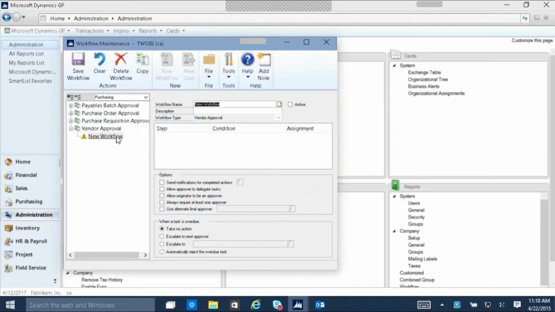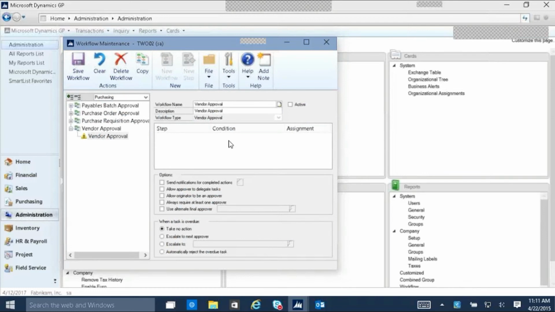and then I'm going to click on New Workflow. And this is the workflow that I'm going to set up for my vendors. So maybe when I have a vendor that I'm going through and setting up in my system, maybe I need to have someone call the Better Business Bureau on that vendor to make sure there's nothing against them. And then maybe they need to check the credit limit or something like that. So we can set something up like that. So I'll just set up, whoops, this is called vendor approval. So that's the name of my workflow that I want it to go through.